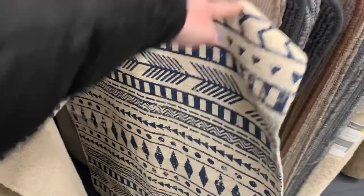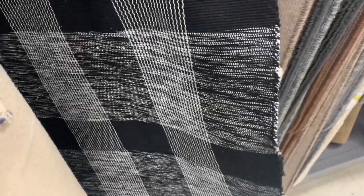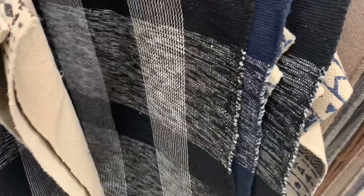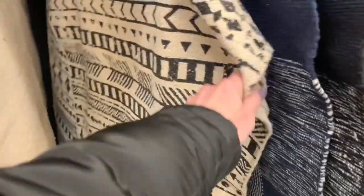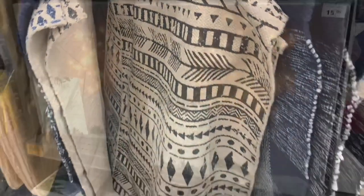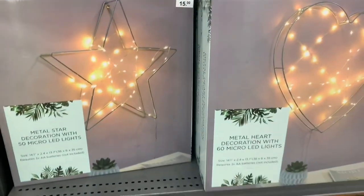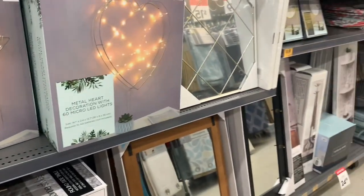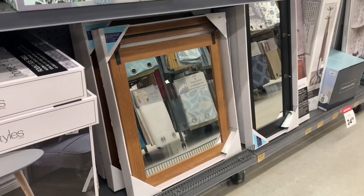These were really nice mats — they kind of have that Aztec feel to them, very trendy. Black and white check pattern, and they also had it in navy and white. The Aztec one was in gray, black and blue. They also had metal stars, metal hearts, and fairy lights that light up, plus some really nice mirrors.